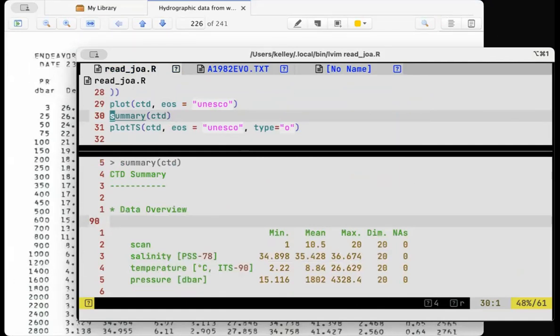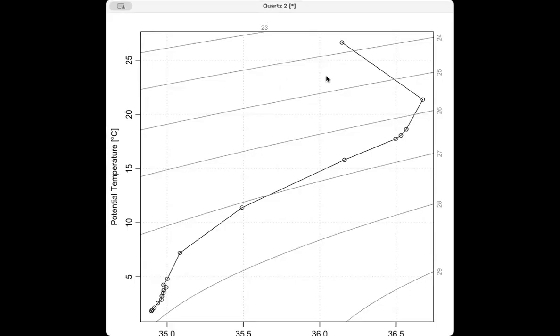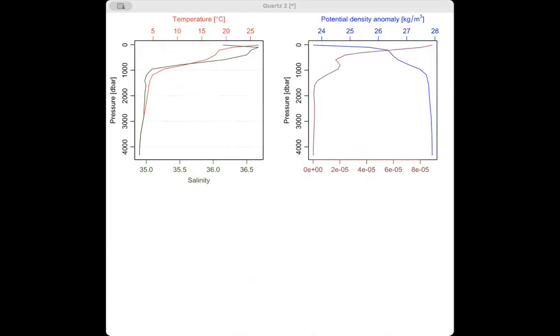Okay, so what I'm going to do now is I'm going to stop sharing that and I'm going to share the so-called quartz window that gets created. And so this is a TS diagram from that. And now I'm only showing one window. I don't know how, when you stop sharing, you can add it to 2 things, but I'm going to redo this. This is a summary plot of the whole thing.